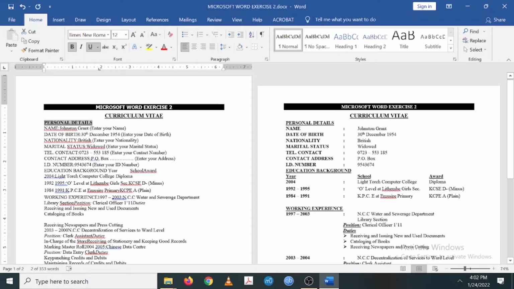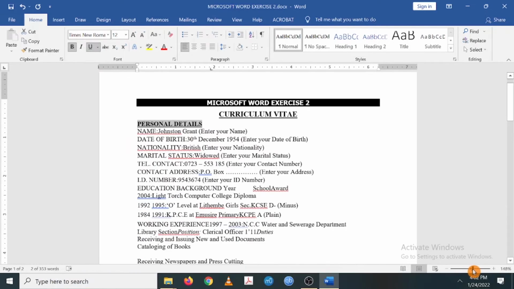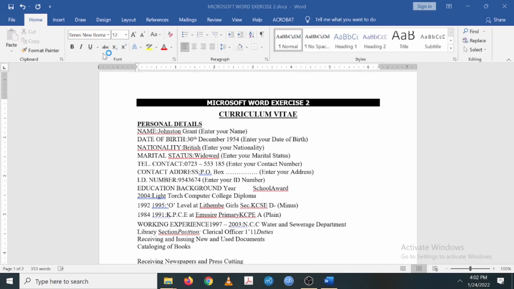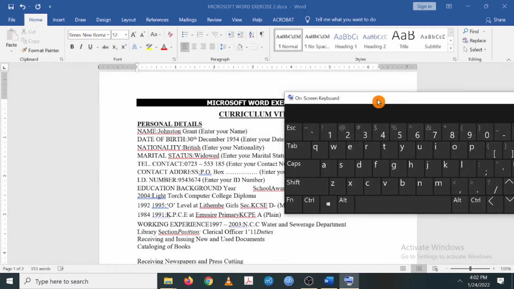Then I want to note what we're going to do now. Let me zoom this a little bit to make it easier for you. I want to space this using the tab key. For my case, just before the name, I position my cursor there, and using my tab key is what I want to do. Using your tab key, when I click, the tab key keeps pushing the semicolon away.